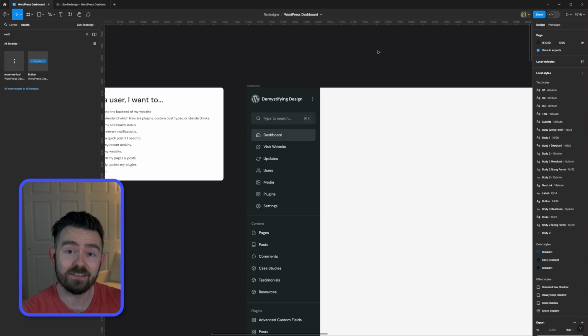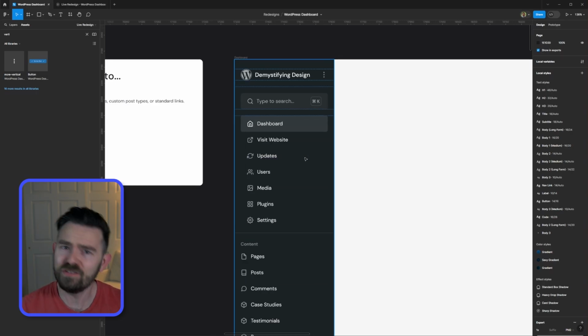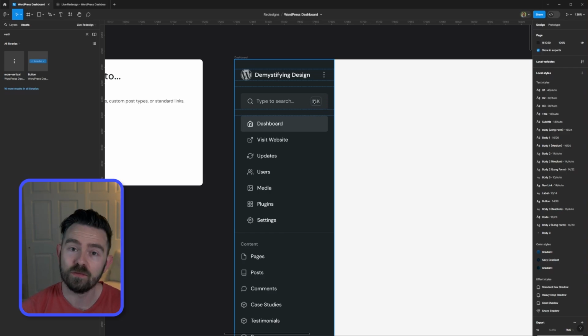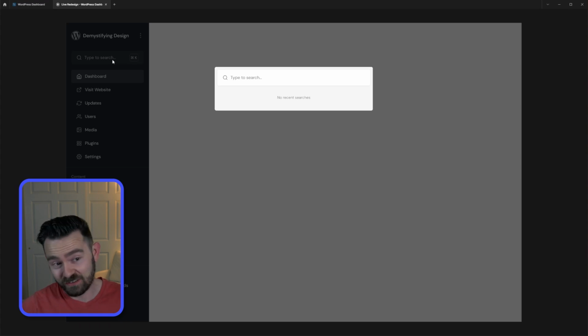All right, I think this looks solid. Beautiful, actually, if I say so myself. I think we've got the visual hierarchy just chef's kiss. The active page is very clear. The search is also pulling visual attention, but not too much. It's clear you can jump straight into a search modal by using your keyboard. And again, that looks really sexy.